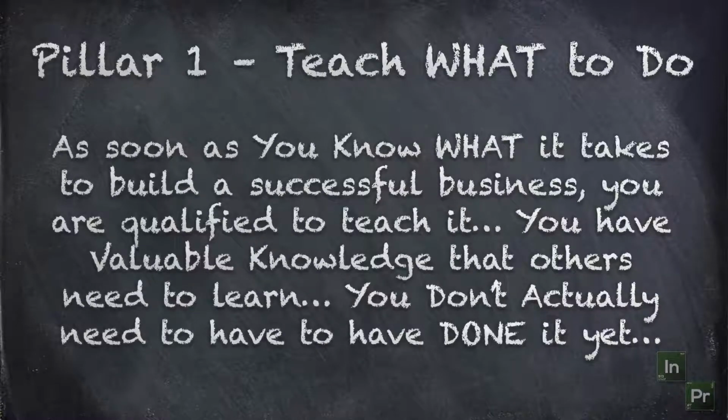You don't have to teach that you've done it. You don't have to say you've done it, but it's simply, I like to explain this like a map, right? If I've got a map and Justin lives in Arkansas and he sends me a map saying, hey, here's exactly how to get to Arkansas. And it's a Google Maps that shows me step-by-step directions, turn here and then go 70 miles and then turn here and go 70 miles and turn there and then another 100 miles, etc. And if I follow that map that Justin sends me, I'm going to make it to his house in Arkansas, right? Well, if I turn and tell my wife, I'm reading off the map and I'm telling my wife where to turn, is the value of what's on that map and the directions and the how to get to Arkansas any less valuable coming out of my mouth than it was coming directly from Justin?